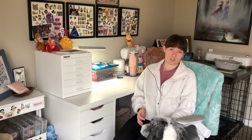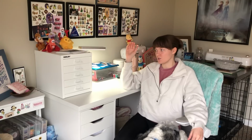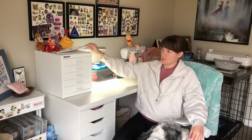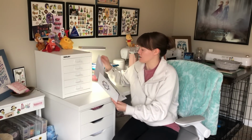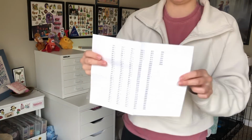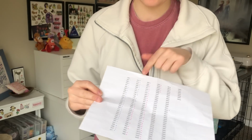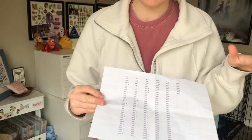But yeah, so I think before I purchase any more floss, because I definitely have not purchased all the floss that I need to have a full set, I am probably going to go ahead and do an inventory of what I have in here so that I can print out a fresh list to take to the store with me to purchase the floss. Right now I had printed out this list of all the floss, and then the first visit I used one color to mark that I purchased it, and the second color was the second visit.